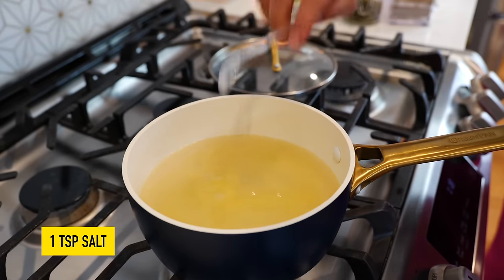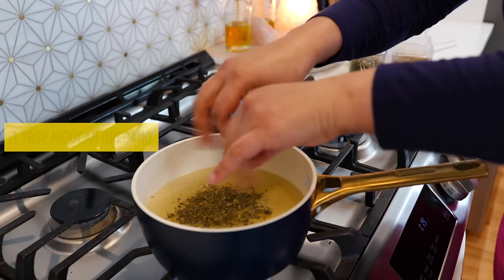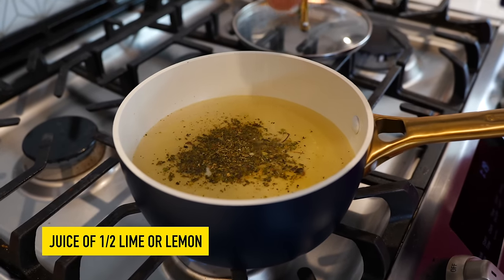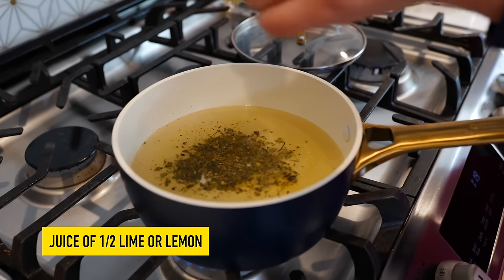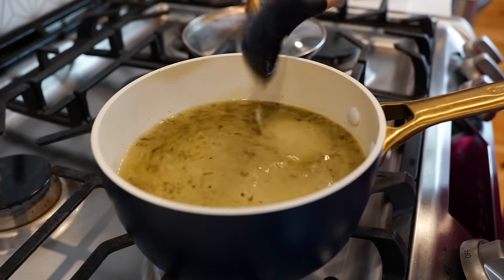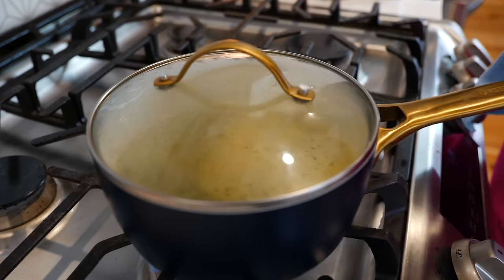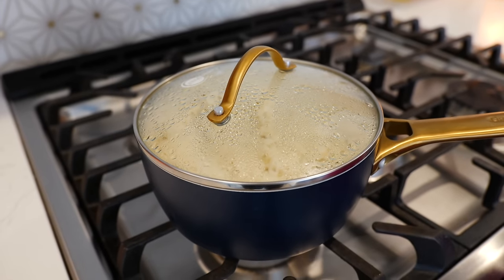Your salt, Mexican oregano, squeeze the juice of half a lime or lemon. Give your rice a loving mix, and you're gonna bring up to a boil. Once your pot hits a boil, you're gonna lower your temperature to a simmer. And continue cooking as suggested on your package.